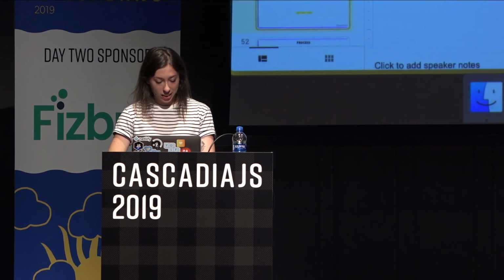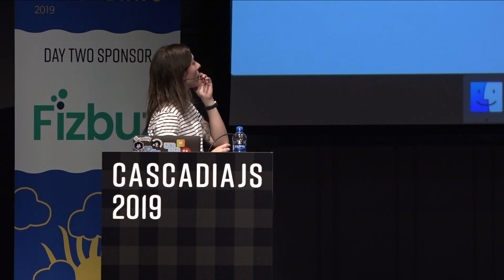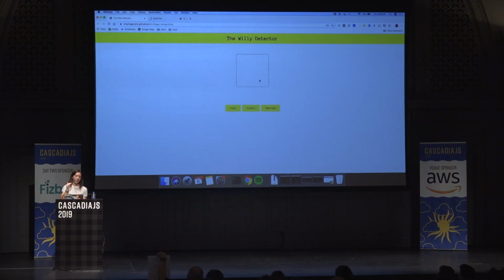So if I exit the slides again, I'm going to close this. All right, so the canvas is a bit small, but again, the bigger the image, the longer it's going to take. And also, I didn't want to draw a massive willy. For this particular example, it works with candles and willies just because I didn't train it with something else. So I'm going to try with a candle first.